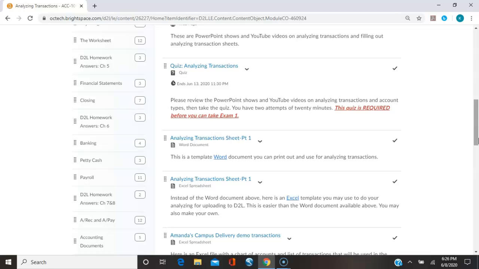Oftentimes below the content is a quiz. Now, in the beginning of the semester, the date that the quiz is due is a little bit later on. But later in the class, the quiz is one of the first things that's due. You're supposed to watch the content and then take the quiz.